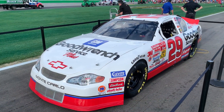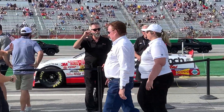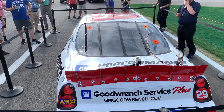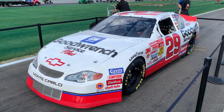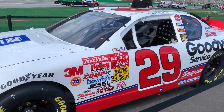From the museum to the racetrack, ahead of Sunday's NASCAR Cup Series race from Atlanta Motor Speedway, Hall of Fame car owner Richard Childress helped give his former driver Kevin Harvick a special career send-off. All the way back in 2001, Harvick drove this exact number 29 GM Goodwrench Chevrolet to his first career Cup Series victory in Atlanta, only three weeks after Dale Earnhardt's death thrust Harvick into this ride. This car has been on display in the Richard Childress Racing Museum in Welcome ever since, but was brought back to the Speedway to run parade laps alongside Kevin Harvick before his final race here.